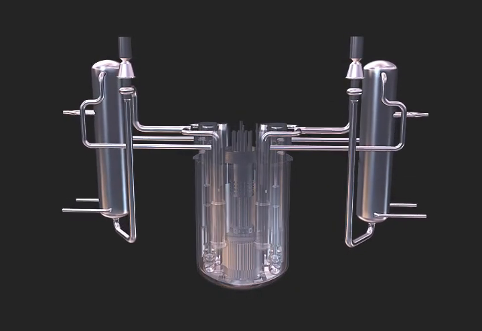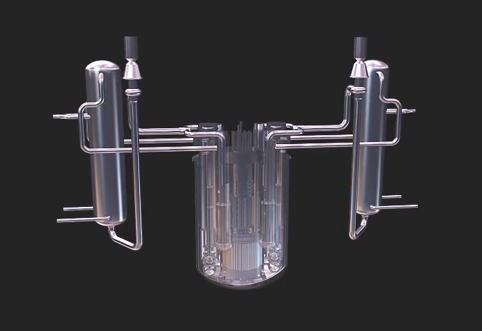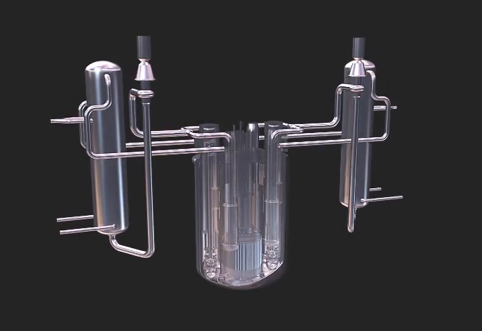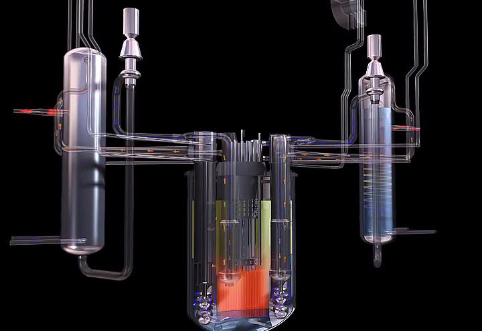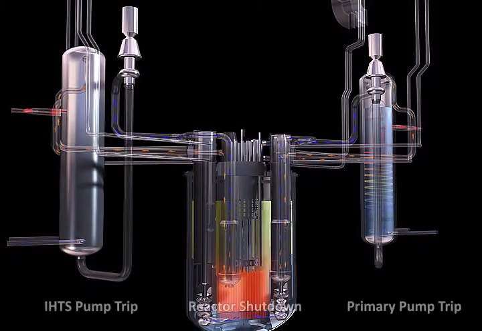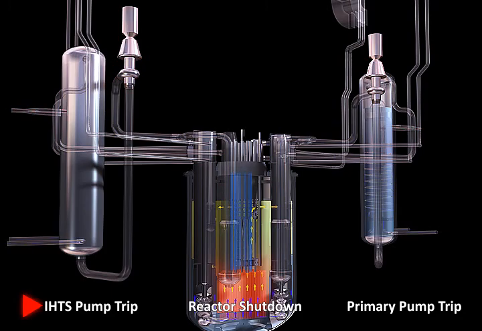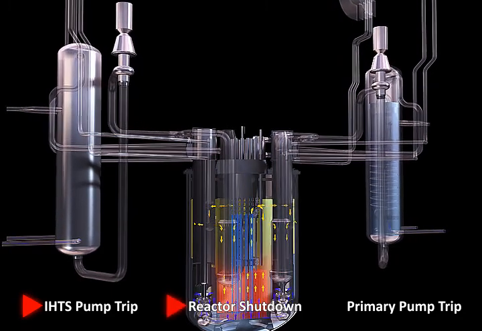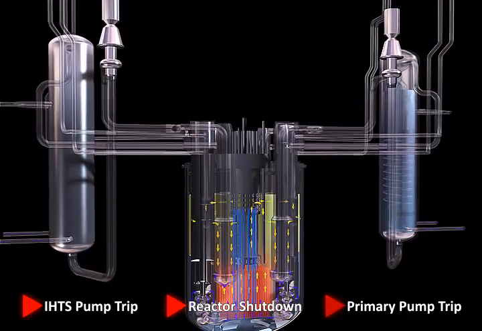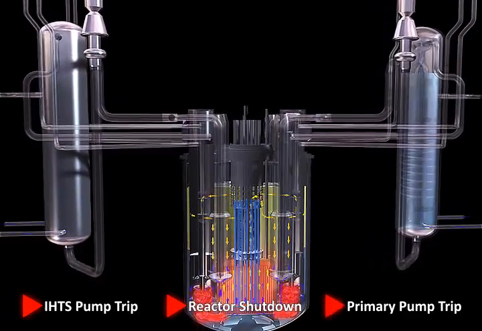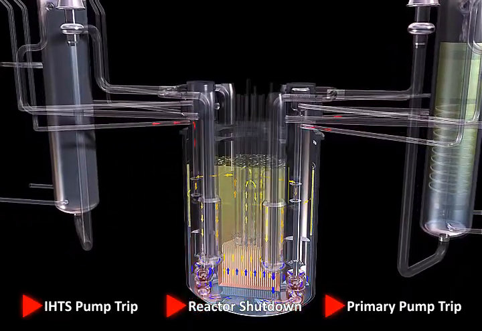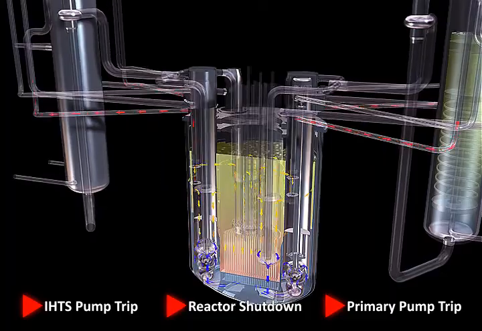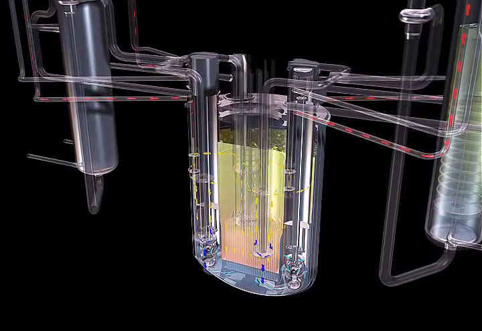Now let us show the representative passive decay heat removal process during a postulated design basis accident, for example, a loss of normal heat sink caused by a station blackout. If a station blackout takes place, the operation of all circulation pumps is suspended. Then the control rods rapidly drop into the reactor core and cease the fission reaction immediately. Since the core decay heat is steadily generated even after the reactor shutdown, the system heat load should be safely removed until the power supply is normally recovered.